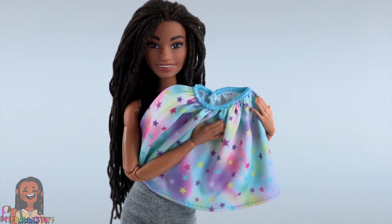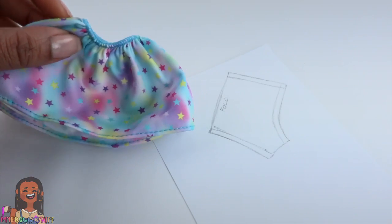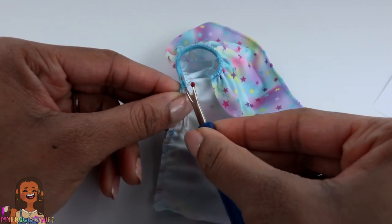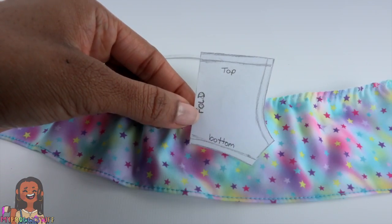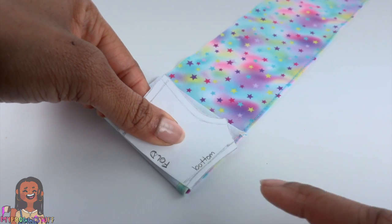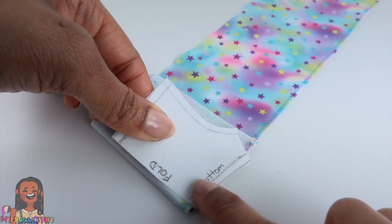Can we upcycle a Barbie color reveal skirt? I sketched out a shorts pattern — I think we might have enough fabric for this. Carefully cut up the seam on the skirt. Remove the elastic at the top to get a long strip of fabric. Cut out the pattern. Fold the fabric over and place it on the fold. Now we do have a hem drawn in, but this fabric is already hemmed, so we're just going to move it down a little.